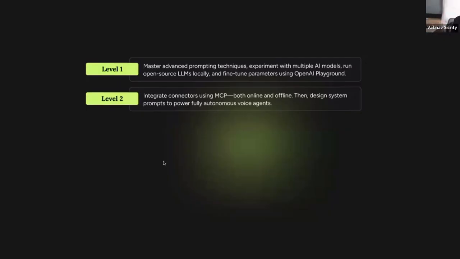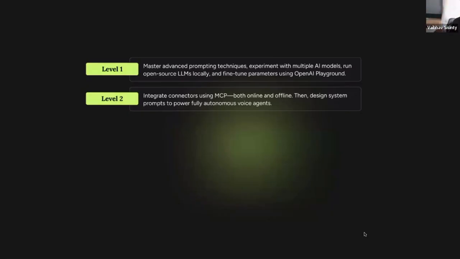You can use this playbook or the roadmap to learn everything yourself of level 2 as well. I think level 1 and level 2 together should not take you more than 6 months to learn with the resources that we're going to share. You just have to research and learn it yourself. That is level 1 and level 2.